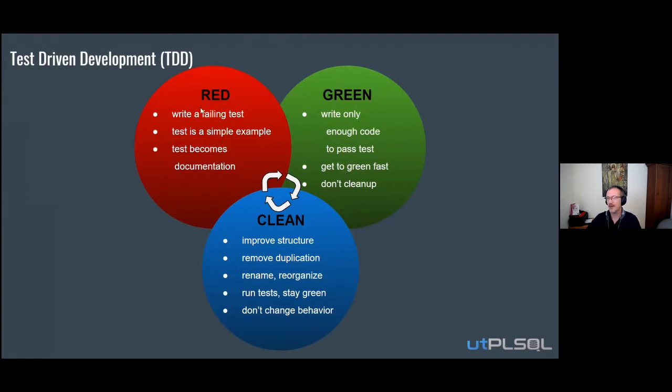So by this, you're dividing your coding into 3 separate challenges, so to say. First, you define what it is that it should be doing, and this is the test. So your test defines what the code should be doing. Then you figure out, okay, so how do I write the code to satisfy that test? And then you think about what it should look like, so the structure, the design.